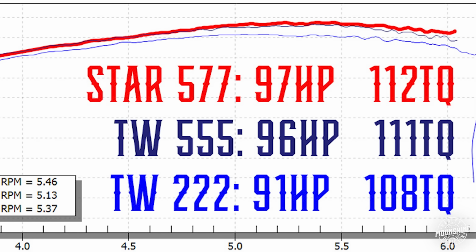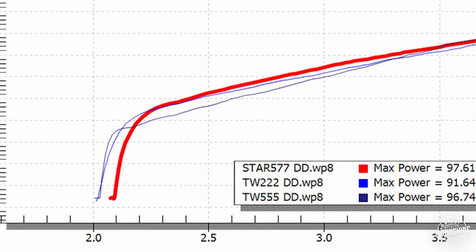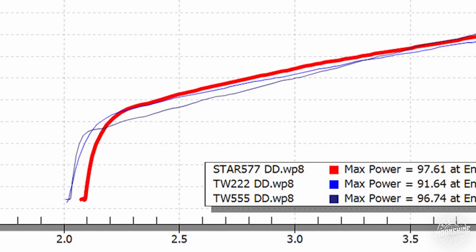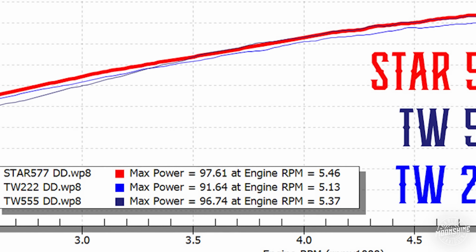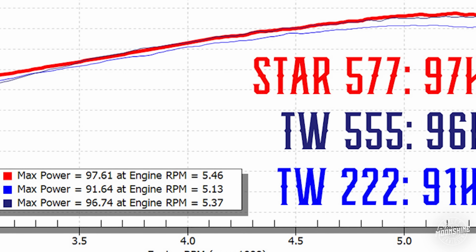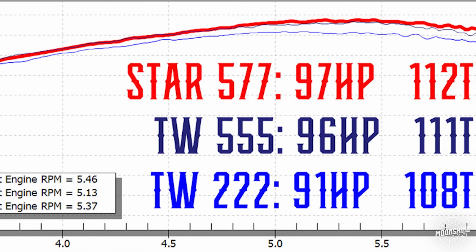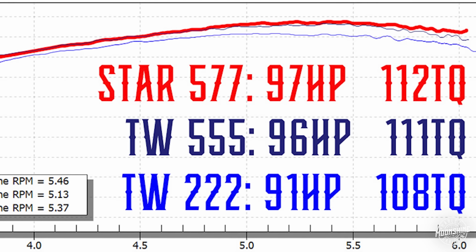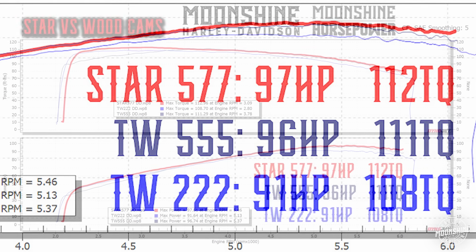Now if we go to the black graph, which is the 555, it comes out of the hole a little softer, and it makes really good mid power, and it touches the Star 577 line and even passes at 3,500 RPMs. And it's slightly over it to about 4,000 RPMs. Then it mirrors the Star cam and starts to taper off just a little bit. I would say it's relatively almost identical from about 3,500 all the way to 6,000 RPMs. I mean, very, very close on horsepower, but it does not create the bottom end torque or the low end horsepower that the Star 577 is making.